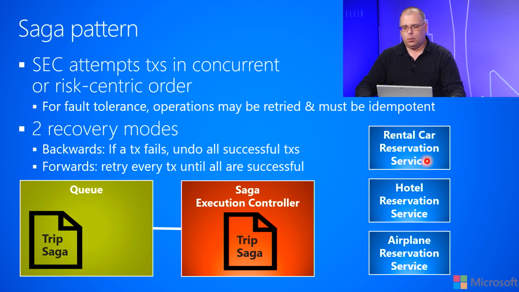In this case, we could probably make the transaction to the rental car and the hotel together concurrently, because if either one of those fails, let's say we rent the car, but we fail to rent the hotel, we could go back to the car rental agency and cancel the order, right? Or if we fail to rent the car, but we successfully rent the hotel, you can go back to the hotel and successfully cancel the reservation.